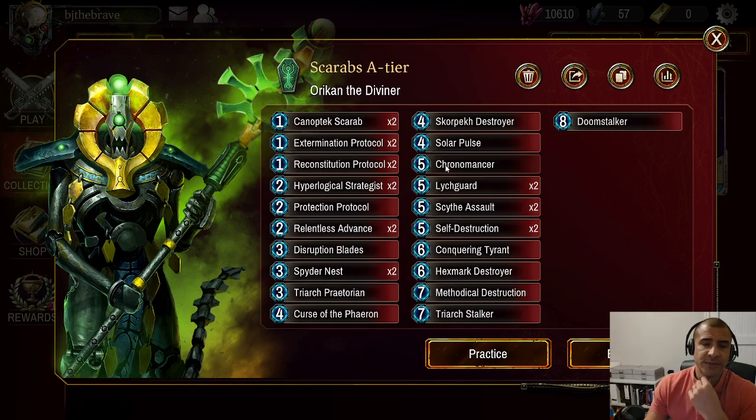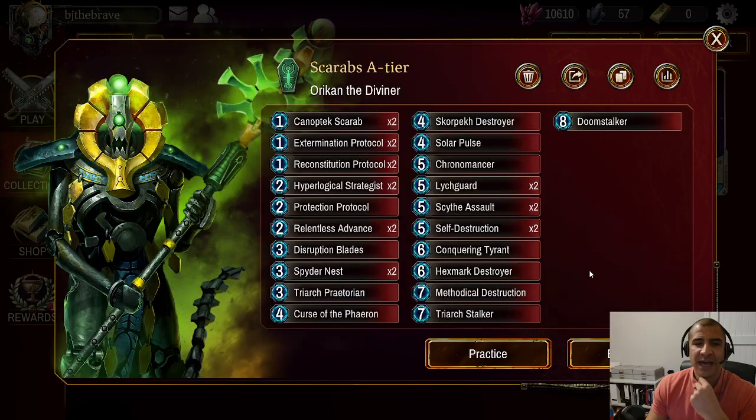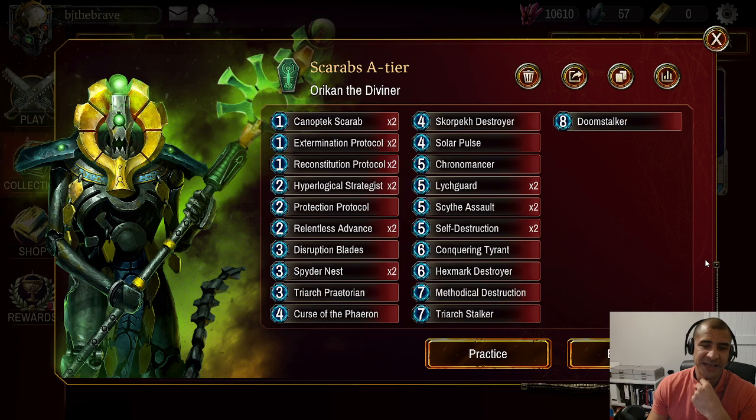You can drop things like Chronomancer, so that when you raise the next 4 Scarabs, they can actually attack enemy troops that turn because they come on with flank. And then you've got things like Self-Destruction for the finisher. So obviously Self-Destruction with 8 Scarabs, I mean that's 24 damage, guys, so it's pretty powerful, and it just wrecks enemy boards and can burn face down as well.